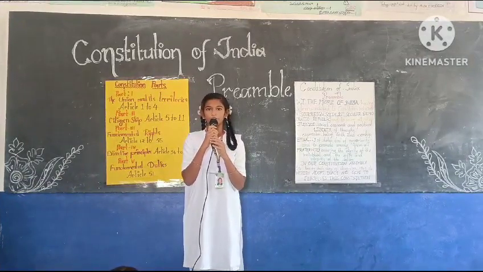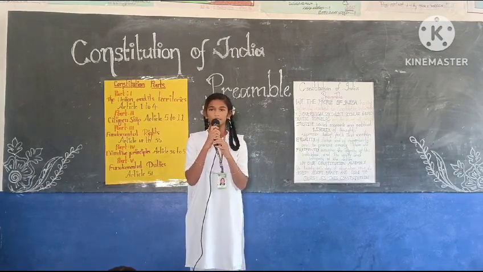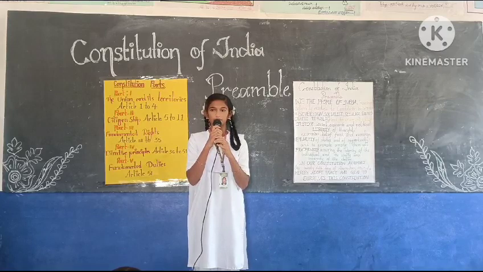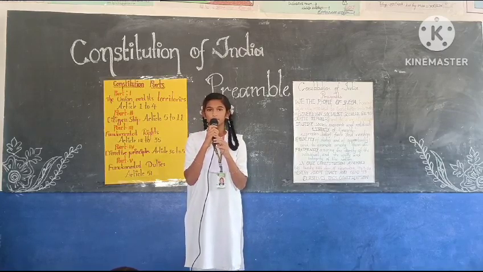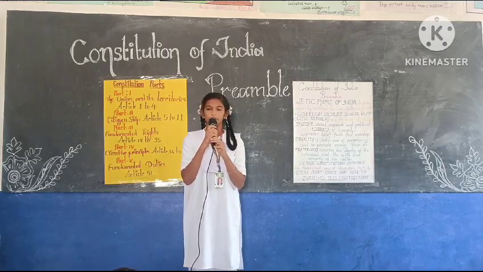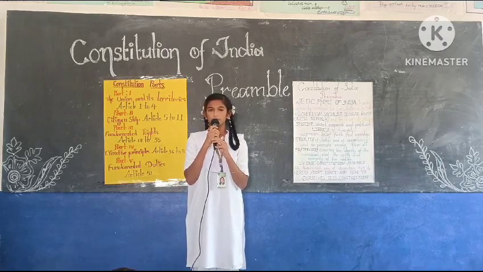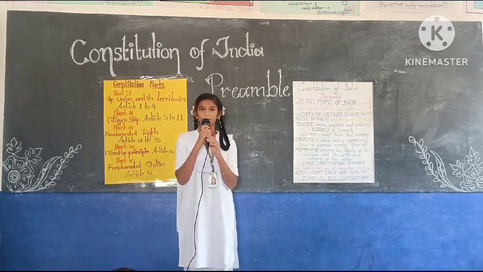It's the framework of political code, structure, procedure of powers of government institutions. And it sets out fundamental duties, fundamental rights, directive principles and duties of citizens, etc. So this is about the Constitution, and let us know about the Constituent Assembly. We have a doubt about how the Constitution was prepared and formed.